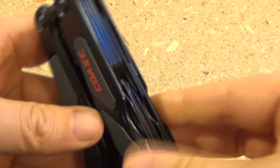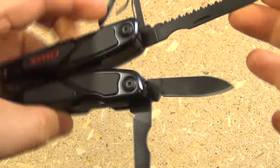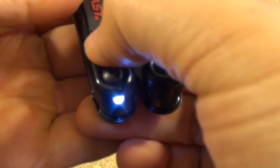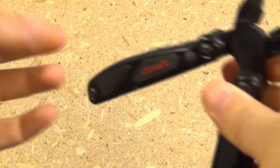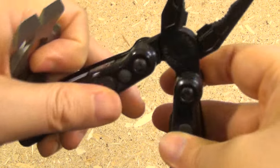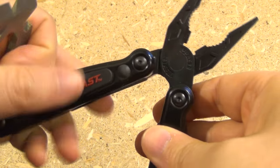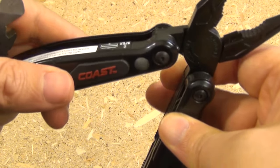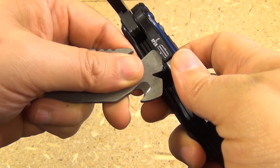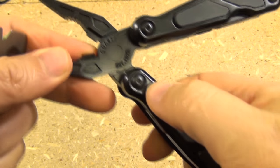The four main tools are the scissors, the wood saw, a file, and the knife blade. The file and the knife blade have been shortened in order to accommodate a nice little LED light. Normally any type of LED crammed into a knife handle isn't good, but they've actually done this well. The side switch is basically the perfect balance — sensitive enough that it comes on when you want it to, but not going to accidentally activate if you hit something against it. It also has a battery door that won't come open accidentally, but you can easily pry it open to replace the batteries.